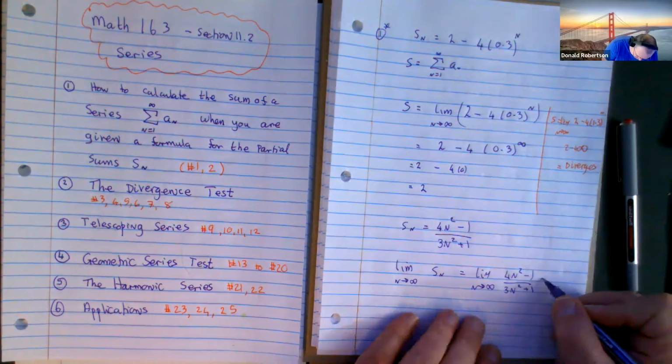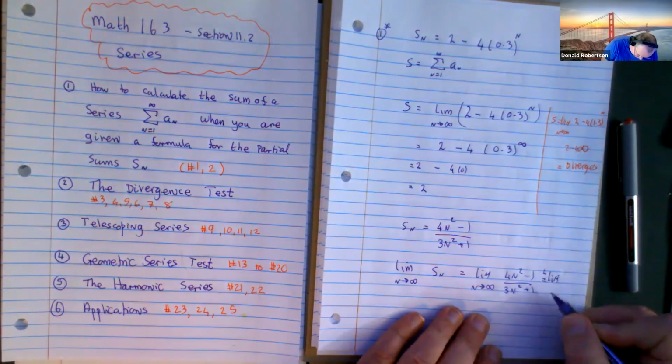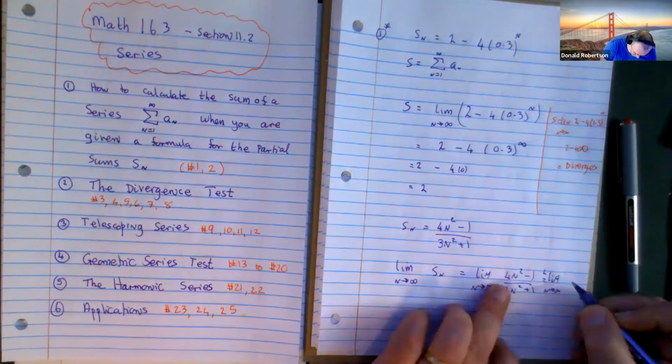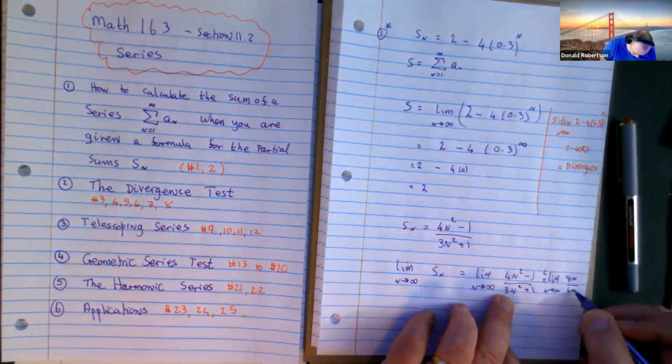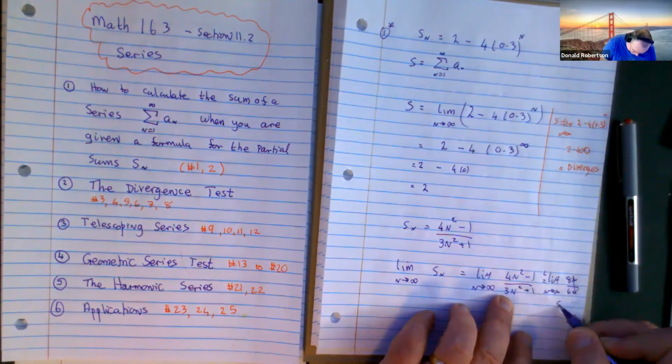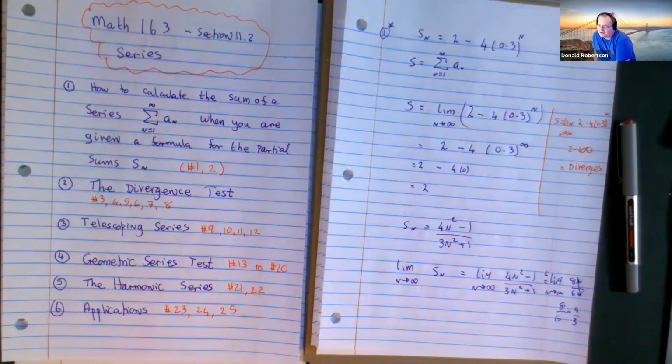Yeah. Now, if you do L'Hopital, put a little L to tell people that's what I've just done. That gives you 8n on top, and this gives you 6n, but don't the n's cancel? So the answer would be 4/3. Right, so that one does converge, and it converges to 4/3. What was the other method? That one works fine, but what would the other method be?